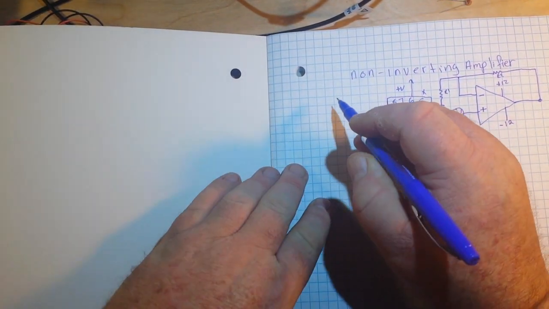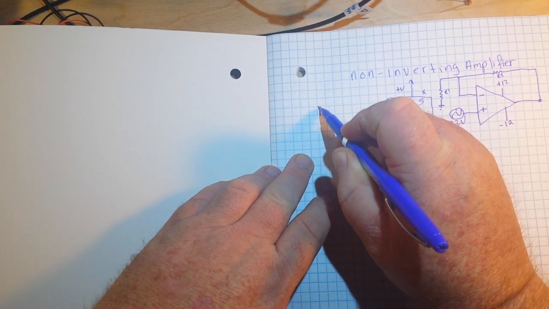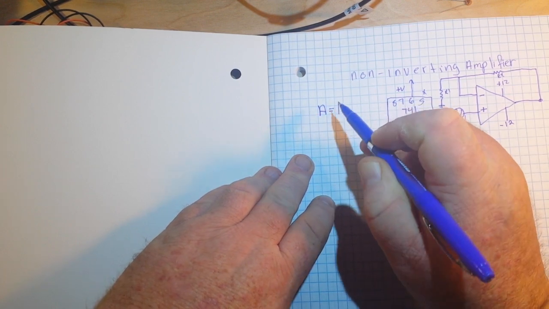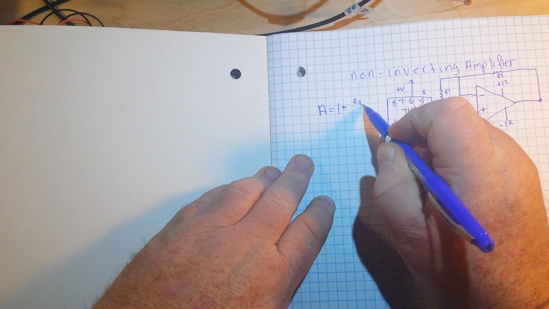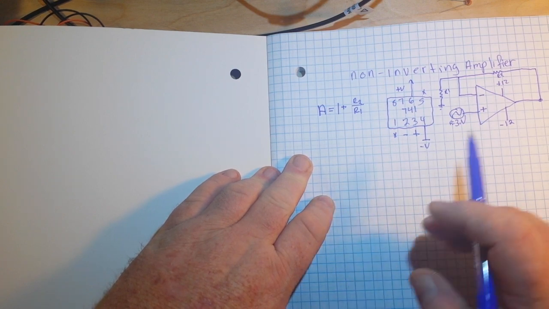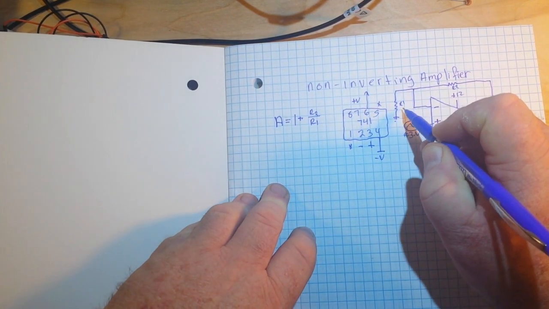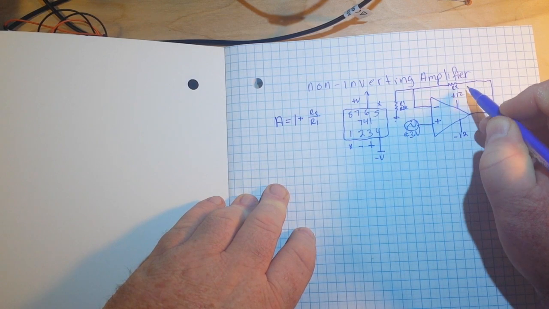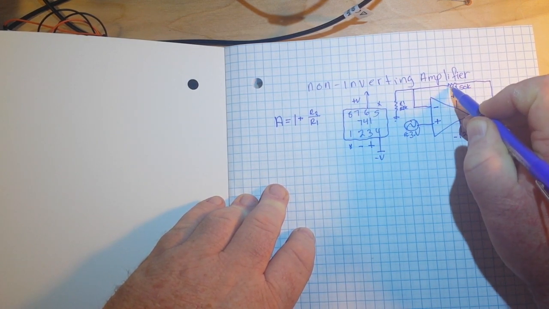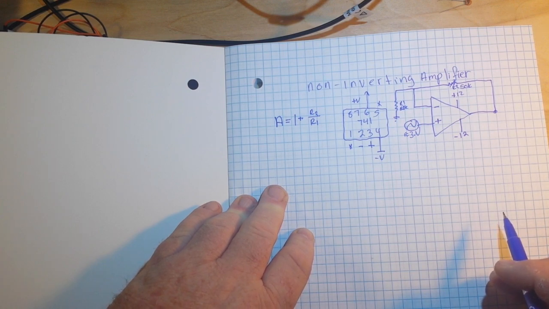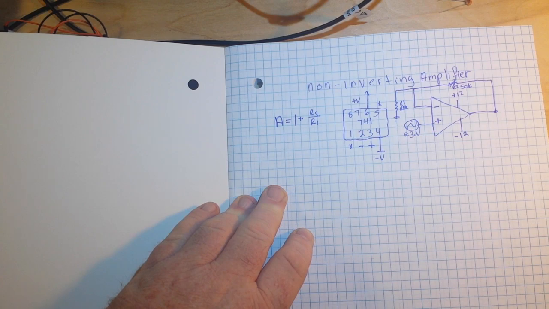And the formula for that, which is called A, amplifier gain, equals 1 plus R2 divided by R1. Okay, so in this case we are going to use a 22k resistor on R1 and a 50k potentiometer on R2. That will allow us to adjust the gain and see what happens when we get closer to the rails. So let's take a look at that.